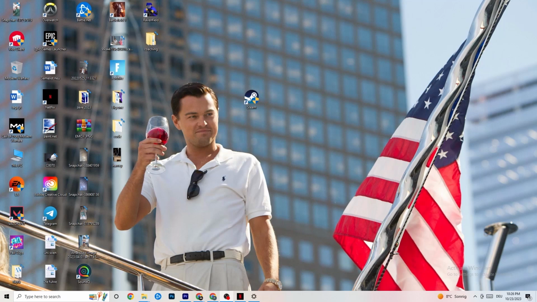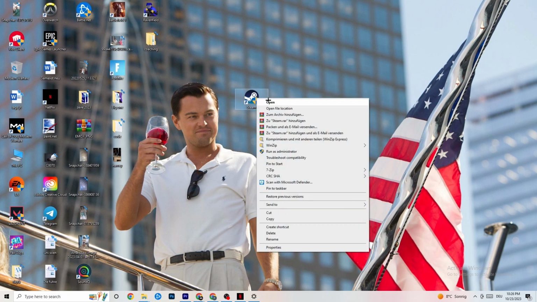So the first thing I would recommend doing for everybody if you have this kind of issue is gonna be to take your launcher shortcut. For me it's Steam. You could also have like Origin or EA or Epic Games. Sometimes games are on multiple launchers. So take the launcher where you downloaded it. You're gonna right click it. So right click with your mouse. And this tab will pop up. I want you to click on run as an administrator.